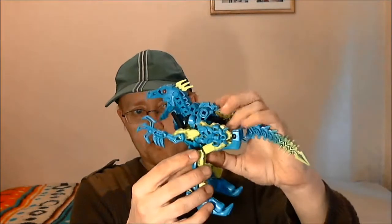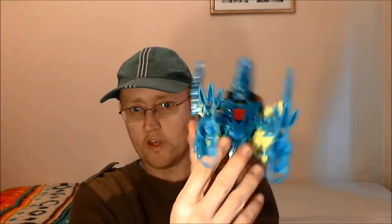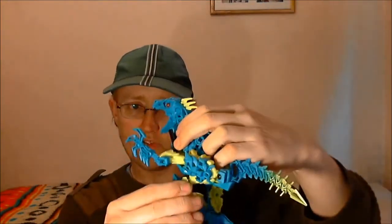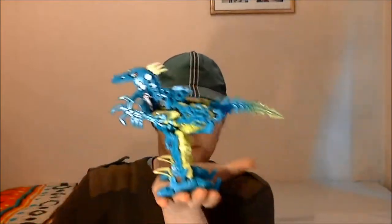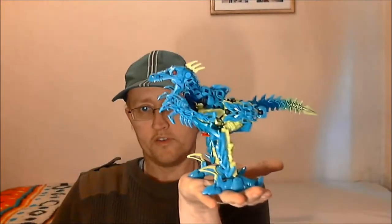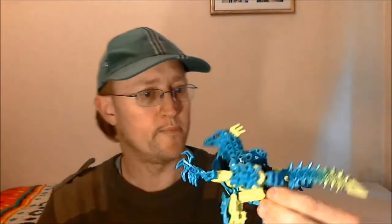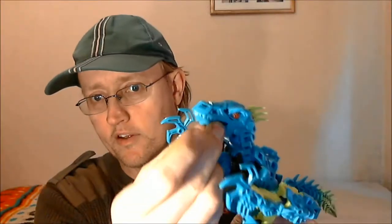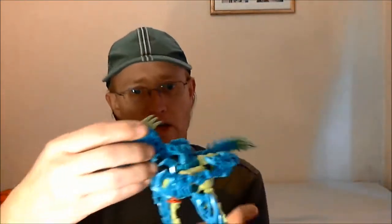I like to have the legs posed like this. You put the upper legs forward and then you sort of move the lower legs back, and he balances quite well, and it gives him a slightly more squat, dino appearance, like a proper raptor. It's got a nice jaw. Again, it's on some sort of semi-ratchet thing. Very wide open gape, just like a raptor should have. It's got a bit of a spiky frill on here. He hasn't got so many spikes on as the deluxe toy. He's got a few there, and he's got some on his tail. But apart from that, not much.